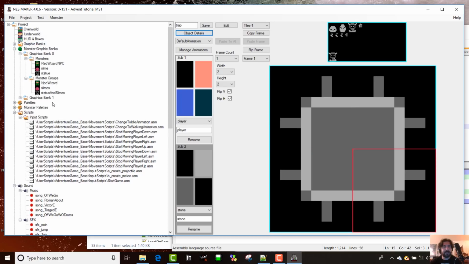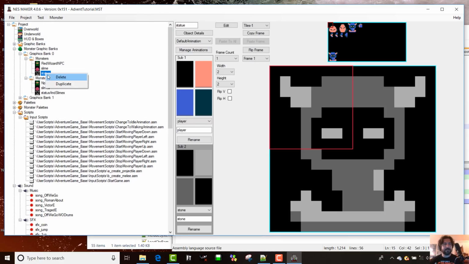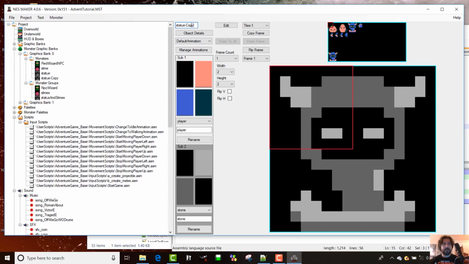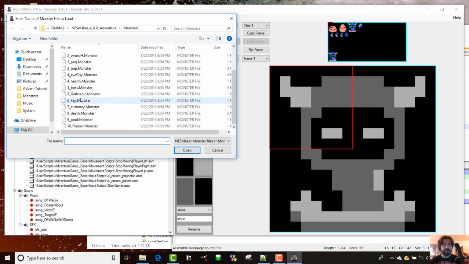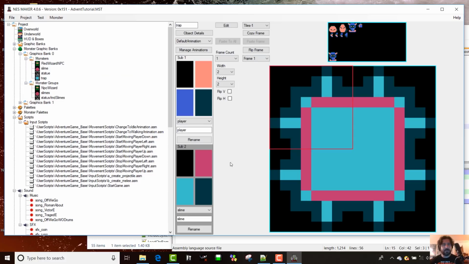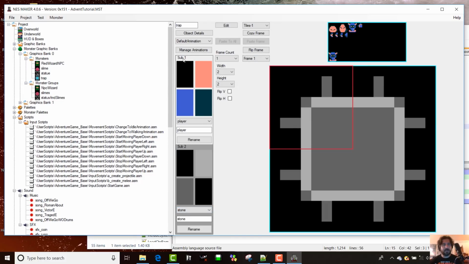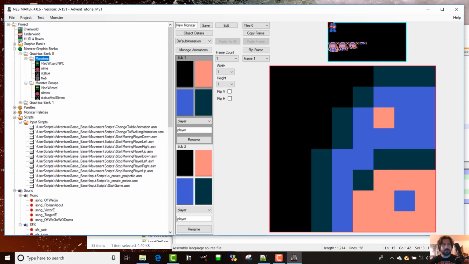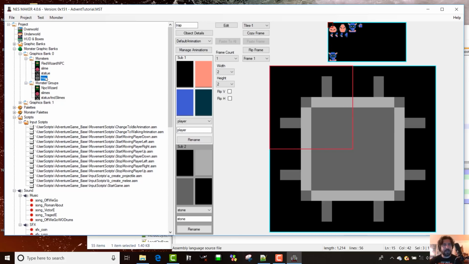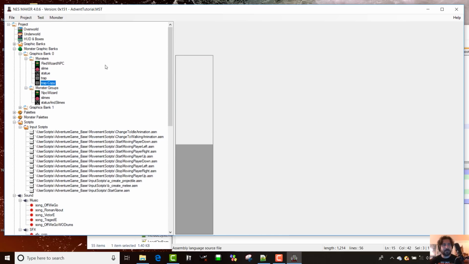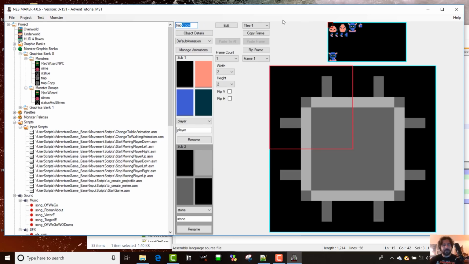And I'm going to close that. And I'm going to duplicate that monster. I'm going to call this guy statue up down. Oh, shoot. Sorry, I meant to do this. Import the trap. Hopefully I didn't break everything. Import the trap dude. And I have to save it. Okay, and I'm going to duplicate trap. There we go. And now trap up, down.